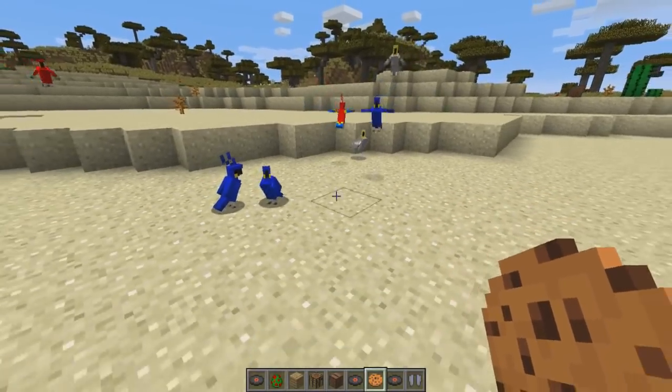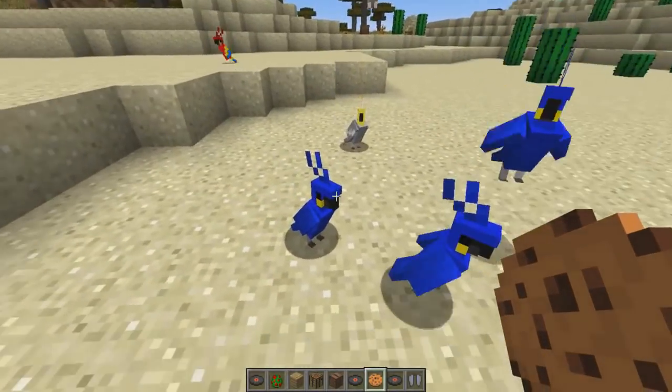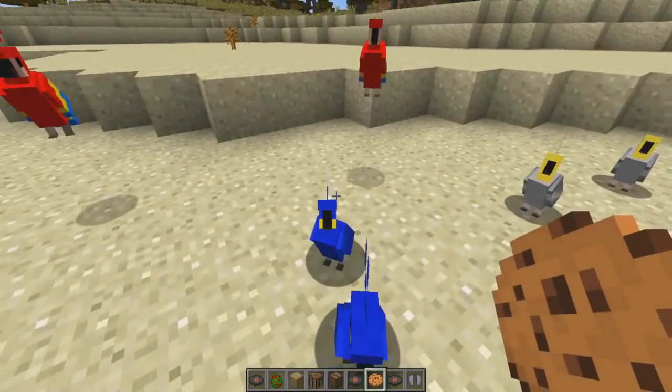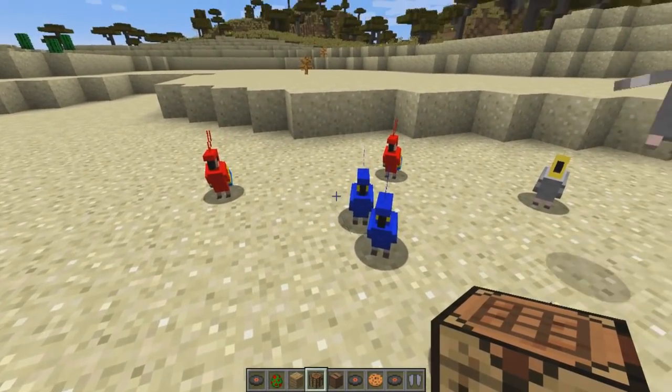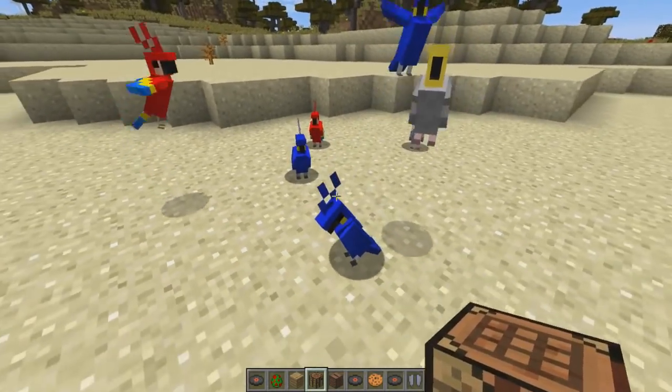So anyways, that's the little second secret I do want to show you guys. Lovely little parrots, of course. But there's actually another new Easter egg that just got found a couple hours ago for the first time.